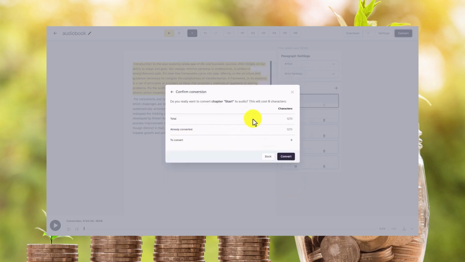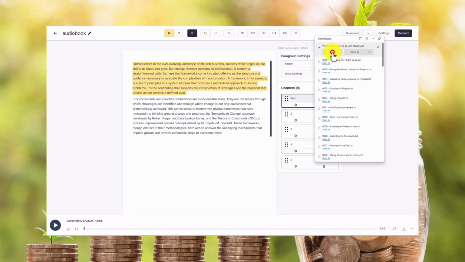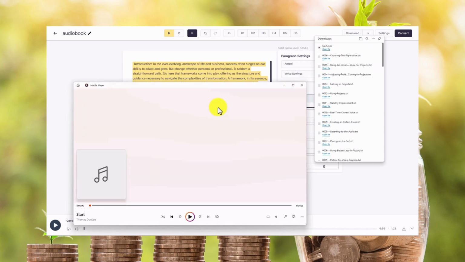Once we see that, you'll see what your totals will be and how this will impact your totals for your 11 Labs account. We're going to click on Convert. And we're going to open our download. So as you can see, we now have a download file for our first chapter. And obviously, you're going to need to go through the entire process for your entire audiobook. But 11 Labs can be used chapter by chapter with long documents in order to create an entire volume to be uploaded to your audiobook facility.